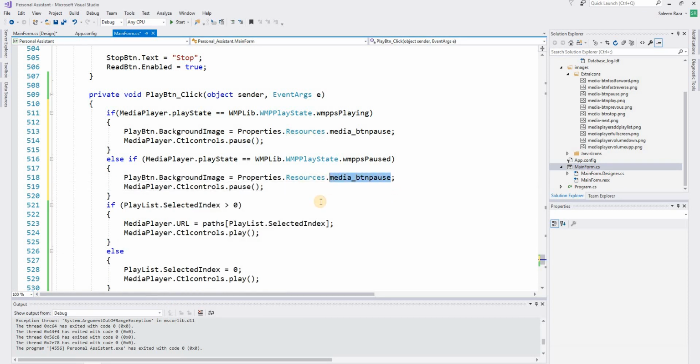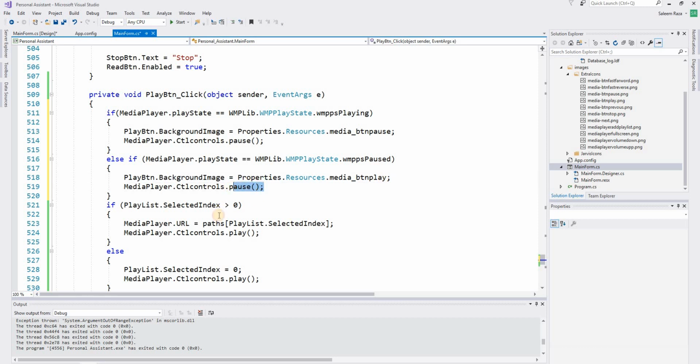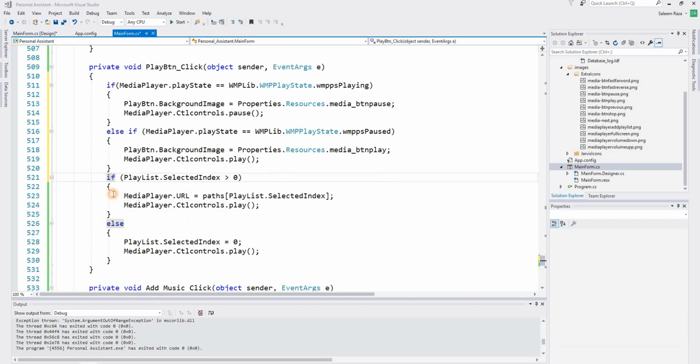Here we are going to change the image to play, media underscore btn play. Then over here we are going to pass the play button, media play, like this. We also make this if statement an else if.